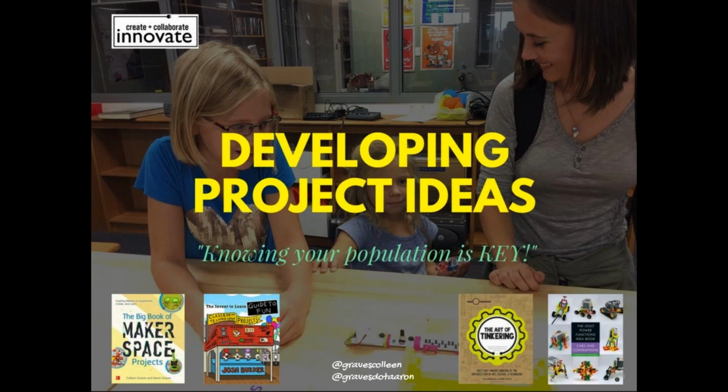If you go to the Fort Worth Science Museum or the Perot Museum in Dallas, and I'm sure you have local science museums that are the same, you walk in and they have something that's kind of half done for you to work on and create. They know that people are only going to be there a short amount of time, so they develop these short little nuggets of amazingness that someone can create in a really short amount of time. So we have some projects like that in our book, the Big Book of Makerspace Projects, on the lower left corner.